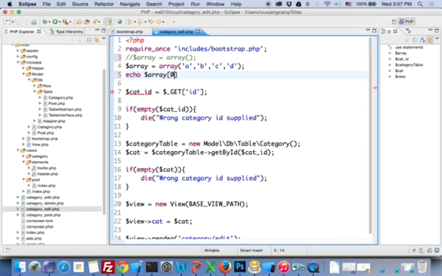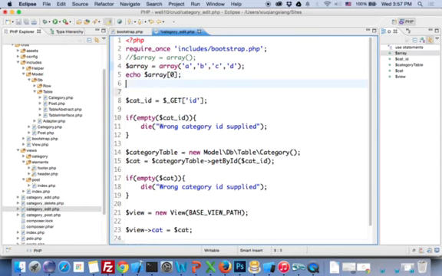The index is from 0, so this will be A. And if you want to get C, it's echo array 2.